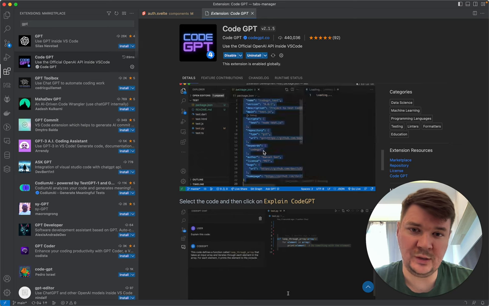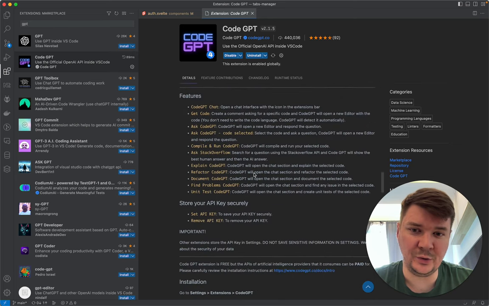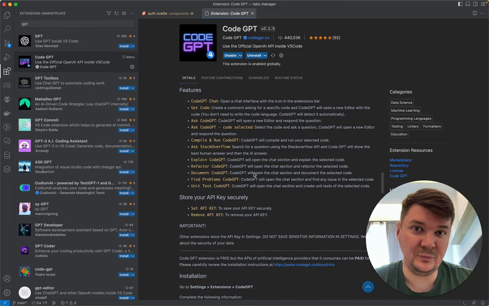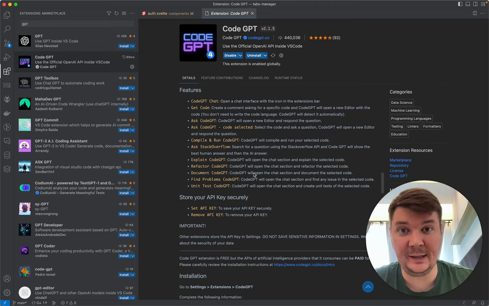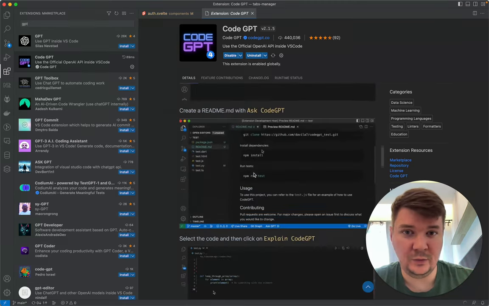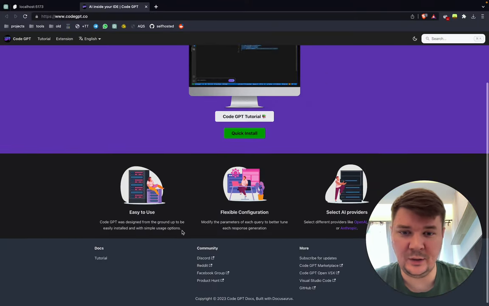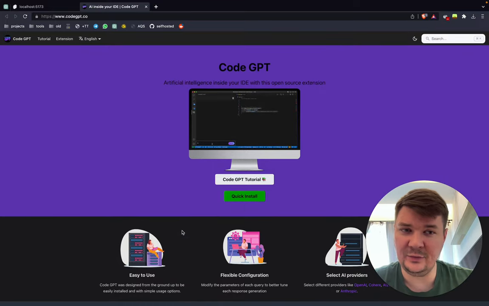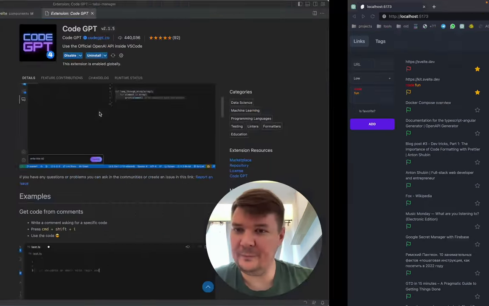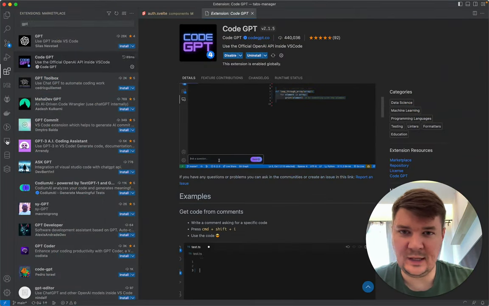All you need to do is to configure it, put in your own OpenAI key. So the good thing about it is that you can read more about this extension, about its author, and it's basically free. I tracked it for about 2 weeks and used it, and I like it so far. So let me show you what it's capable of.